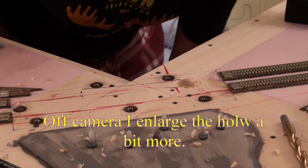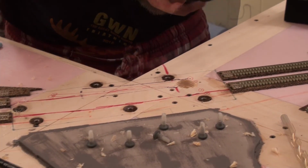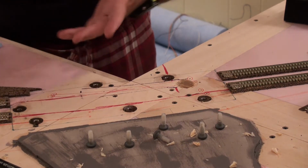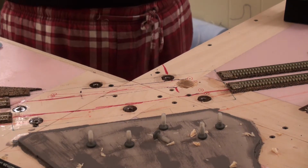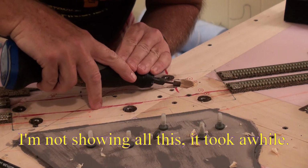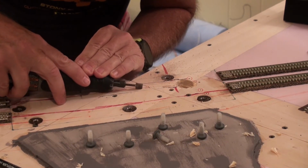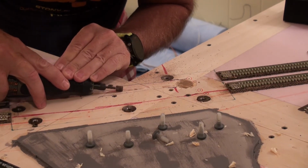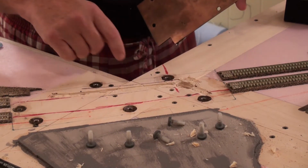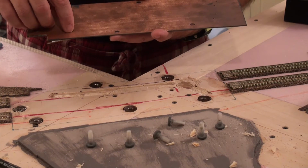I'm going to go back and just double check how that all feels under there. Yep, that was good, that was good, that was good. Alright, that's the bit that I'm using. If I had a router I'd use it, but I don't have a router, so I'm using this instead. You may be wondering why I hollowed out a relatively deep channel, and I may have to even hollow it out deeper. It's because when these feeder wires go through, I'm going to hot glue them to the bottom here.